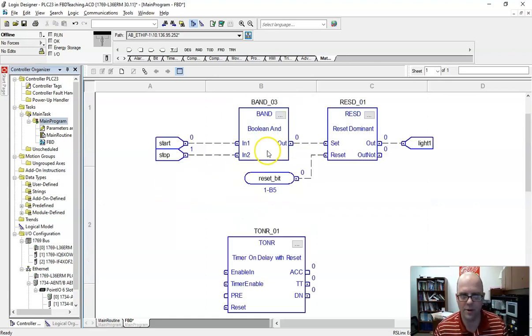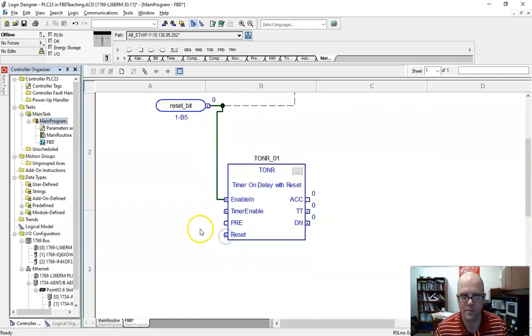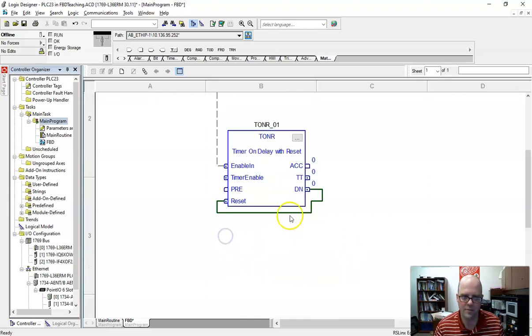I think only one per. So I'll move that down, and I will connect it to there to enable it. So just to demonstrate, say I want my done bit to reset my timer the whole time. Okay, this is a loop. It doesn't know how to execute that.